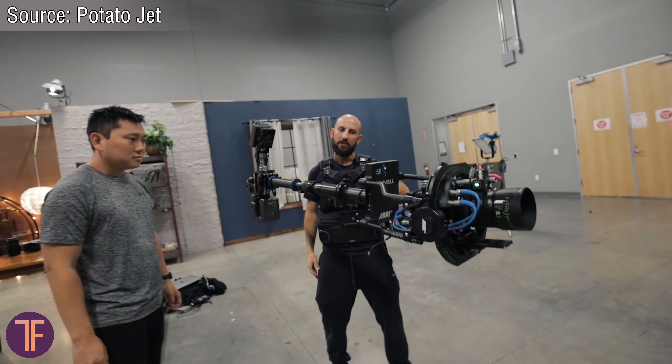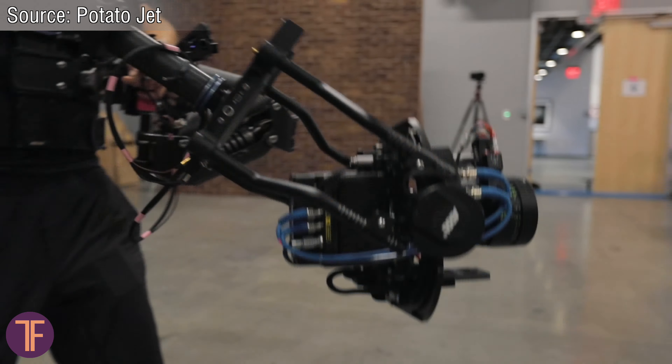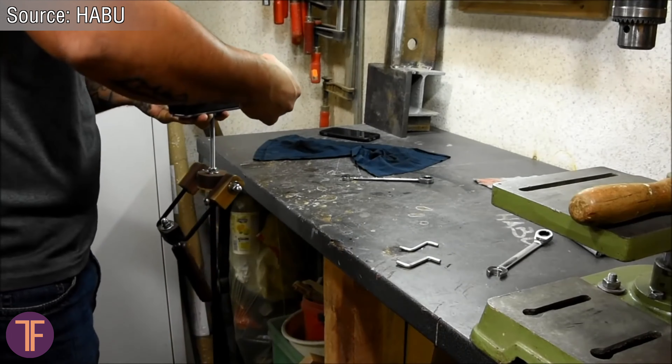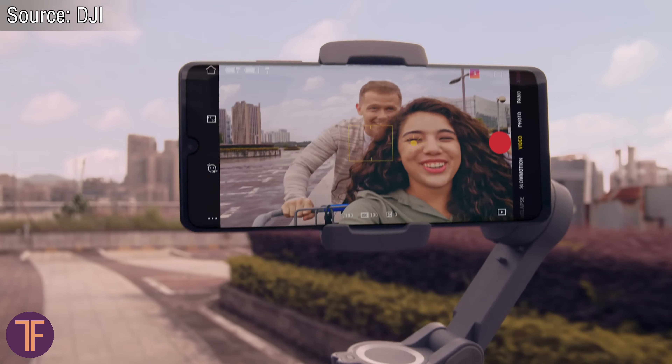These are various gimbals, steadicams, and rigs on which you can attach a camera or smartphone, and they will try to keep your device in one point of space regardless of your movements. They can be mechanical, electronic, and even natural. Mechanicals are the ones people tend to make in a workshop because they have a simple structure, although they are not very effective. As for regular electronic gimbals, it is worth noting products of the DJI Osmo Mobile series. Unlike digital stabilization, a steadicam doesn't decrease clarity and image resolution, and it is not limited by the mediocre degrees of freedom mentioned in optical stabilization, thanks to a bunch of additional pivoting mechanisms with a broader range of motions.